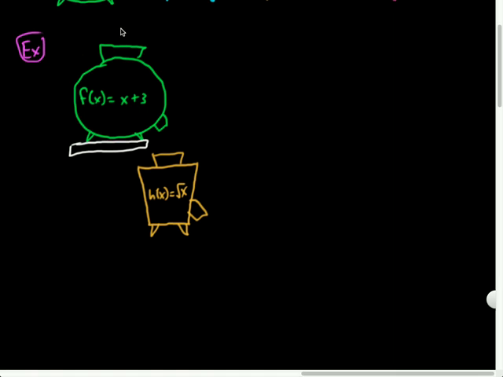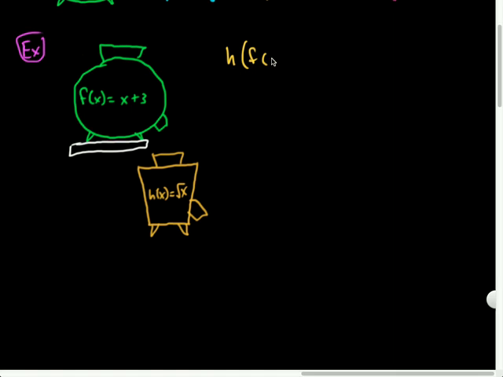Let's say I plugged in, I don't know, 6. The moment you see it coming out of this machine, what was that number? 9. You'd see a 9 falling into the h of x machine, and then the square root of 9 would become 3. Now, to represent this, this is called a composition of functions, where I'm combining them, composing multiples of them together. What I would describe this as is h of f of x.